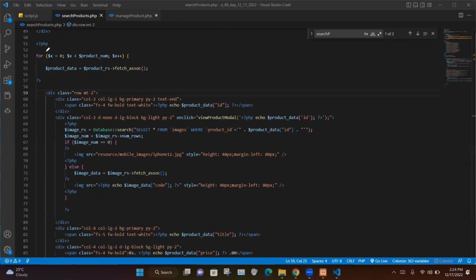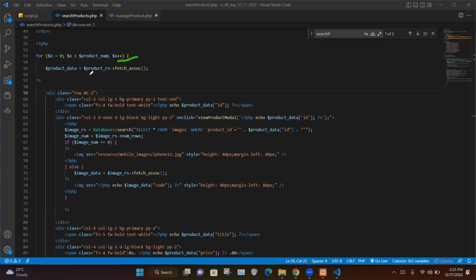After those labels, in here we have inserted another PHP script, and within the PHP script we have started the for loop and we have created the variable as x and we have assigned value 0. And then in here we have checked whether the x variable value is less than product num variable value or not. After that, in here we have added one to this $x variable value.